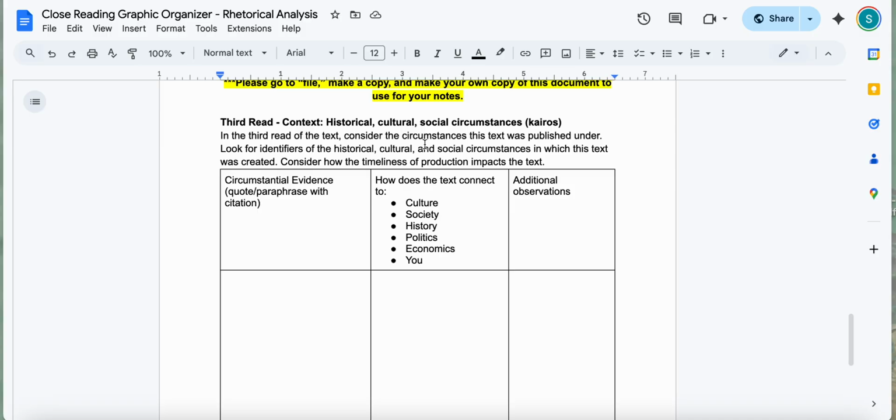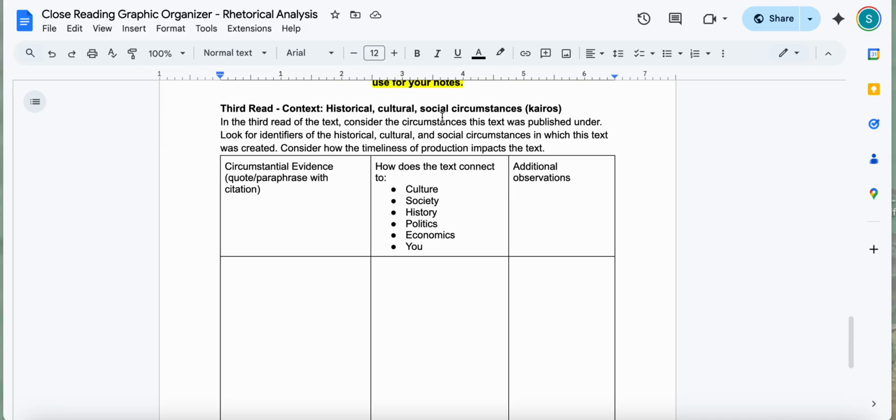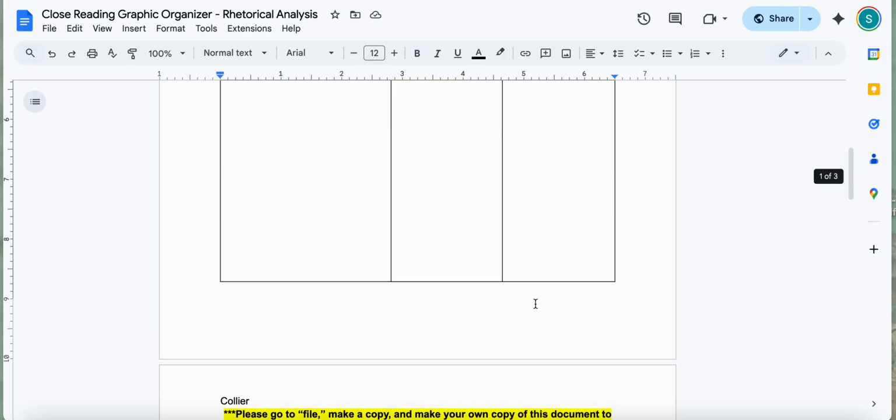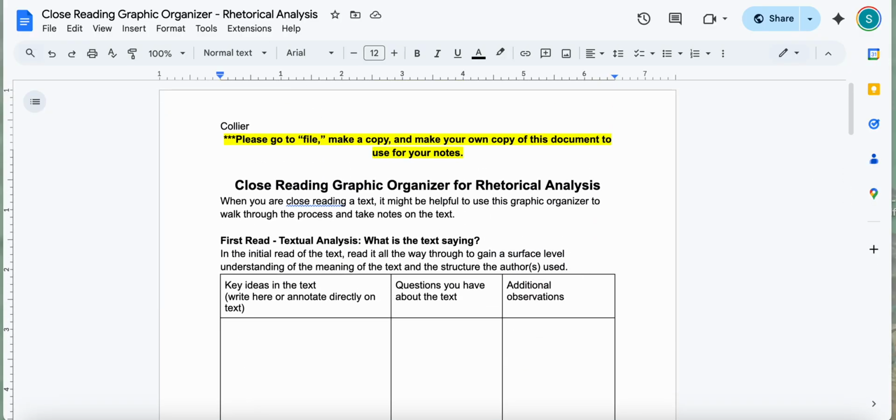And then the third time you read it, you're going to be looking at the historical, cultural, or social circumstances that text was released in. What is the time period that text came from? Who's the audience you feel that text was directed to? That's going to influence some aspects of the argument. That may take a little bit more research, but you're looking into whether you feel this is something that was applicable at the time it was released. So that's going to be your third read. Okay, so this is the document you're going to take your notes on. You'll fill that out and you'll turn this in on Canvas.